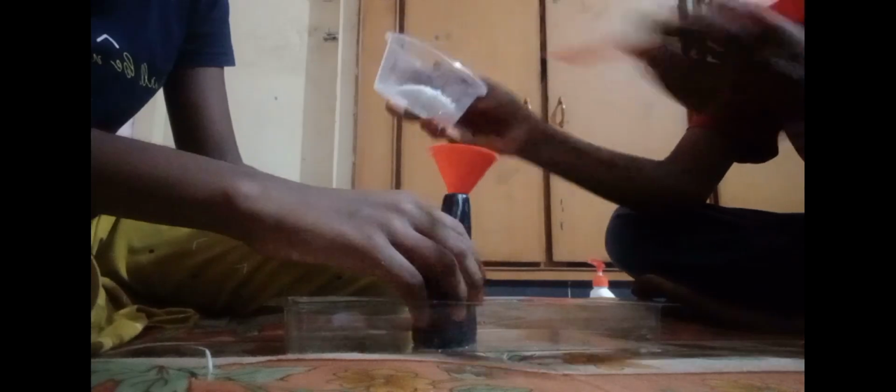Now we have to take our mini volcano and put it down. It's so cool, guys. See, it even has cool ridges. See, there's a hole. I don't think the viewers can see that. See, my finger can go in there. Now I'll put the funnel on and why don't you pour it in? I'm going to keep the mixture near so you guys can see. As I said, if you don't have this mini volcano, you can simply use a tall tumbler or something like that. Why don't you read the next instruction?